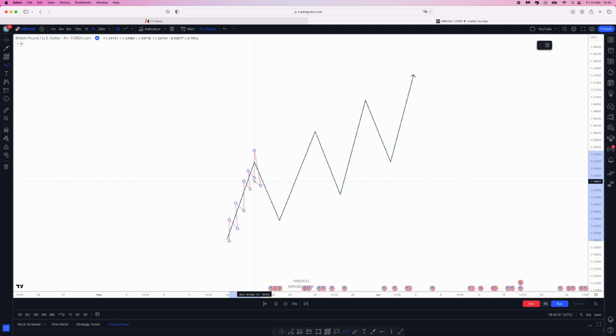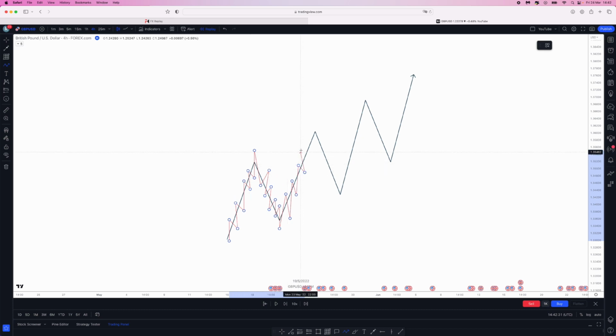Then we'll get a move to the downside, breaking this low, showing us that price might want to pull back on this leg, and then you'll just see price continue like this. I'm not going to draw all this because it'll take absolutely ages, but then you'll get a shift to the upside, showing us that now the 15-minute is likely aligned with the 4-hour chart, and then it's going to be high probability to take out this high right here.